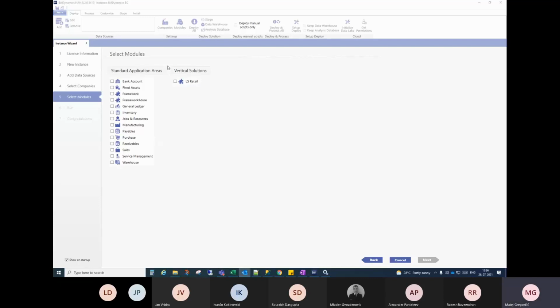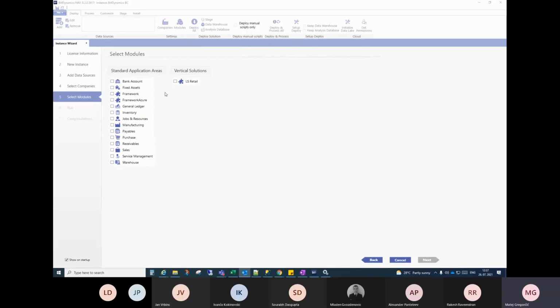Good. So we're in the last part of the installation. This is to select the modules. What we're using here is a BI4Dynamics license which has all the available modules. When you have a customer, it will only show the modules that they have actually bought through our sales team.